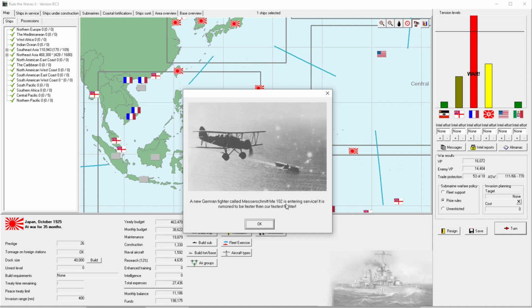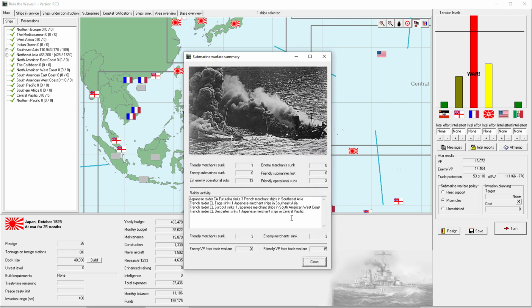A new German... Oh, Messerschmitt Me-102. Faster than our fastest fighter. Well, that's not surprising. So let's see what happens here.